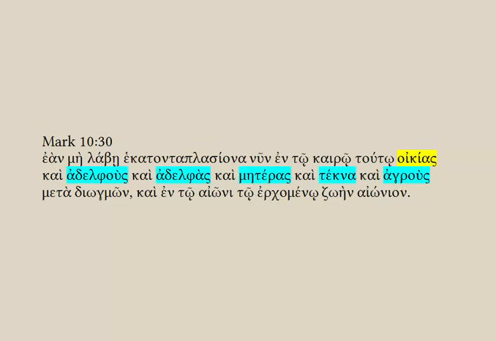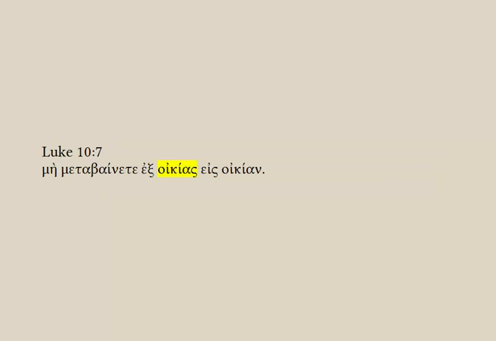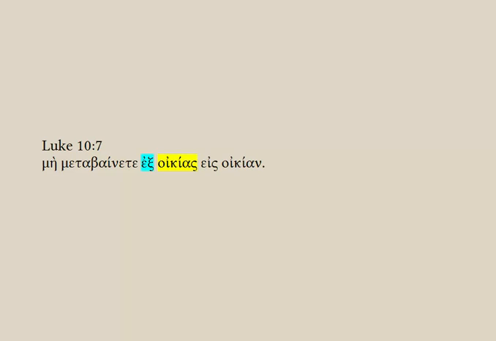In this case, oikias is in a series of other accusatives, and so that'll point us in the right direction for our parsing. Now see if you can spot clues in this passage as to whether oikias is a genitive or an accusative. In this case, it's the object of the preposition ek, and ek only takes a genitive. So if you recall that fact about ek, then you know what you're dealing with. And in any case, a lexicon will clarify if you're dealing with a noun that uses alpha in both places.